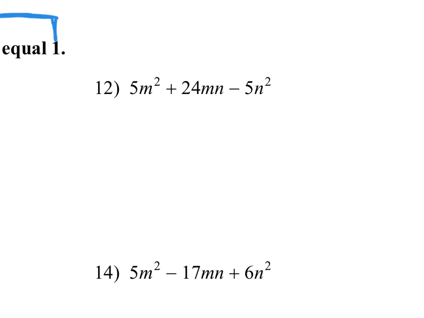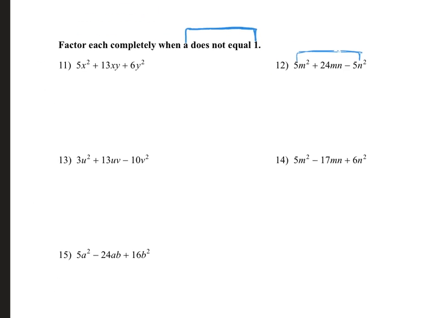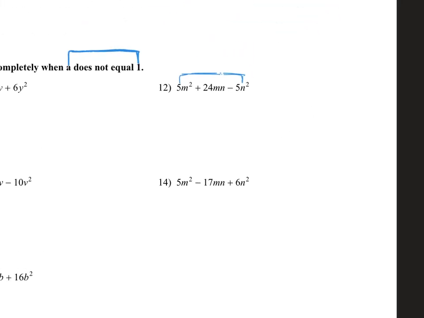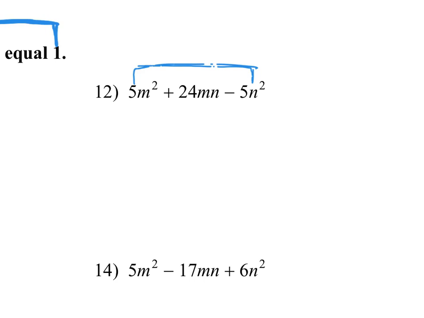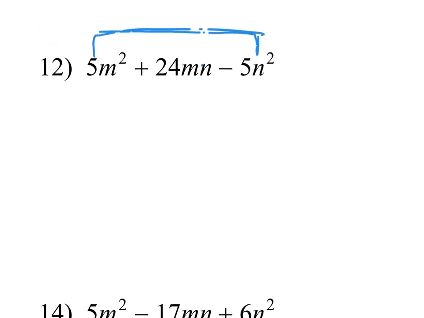So we have to multiply the first number times the last. This one's a little bit tricky, which I didn't notice until now, that they all have 2 variables. For these, you can just ignore the second one, so we can just ignore the n and the n squared. And just focus on what we've been doing. So multiply the 5 times -5 first. So what's 5 times -5?